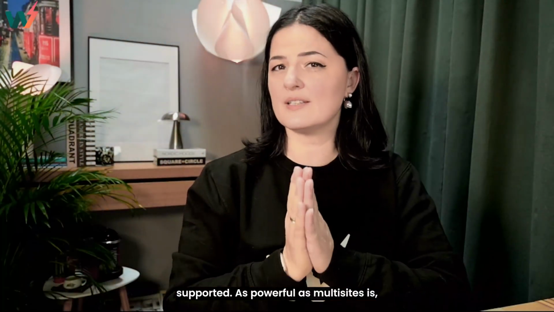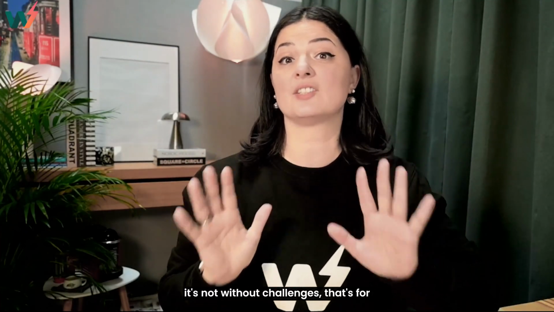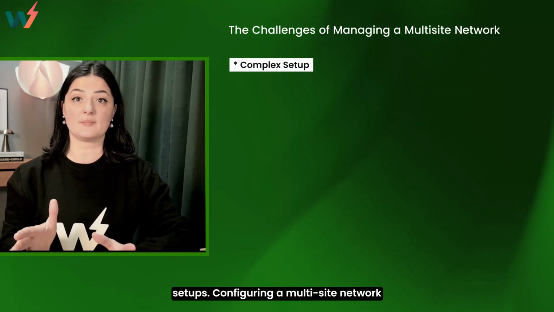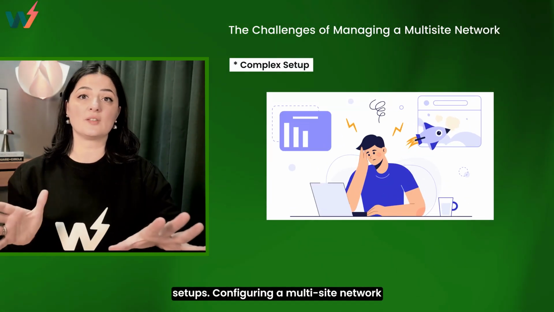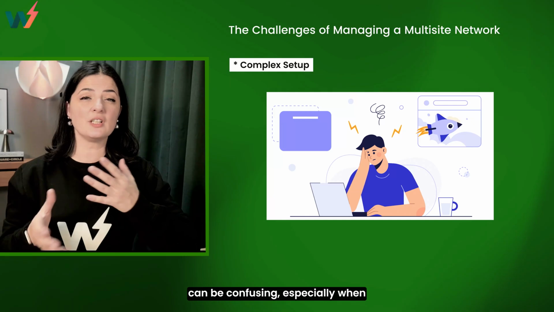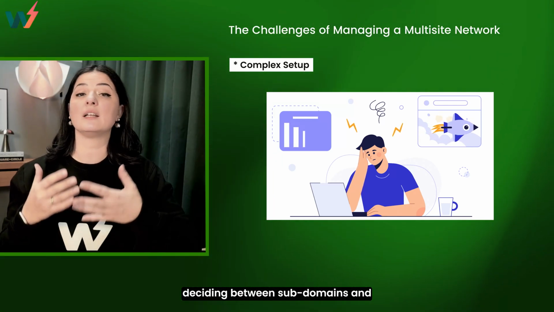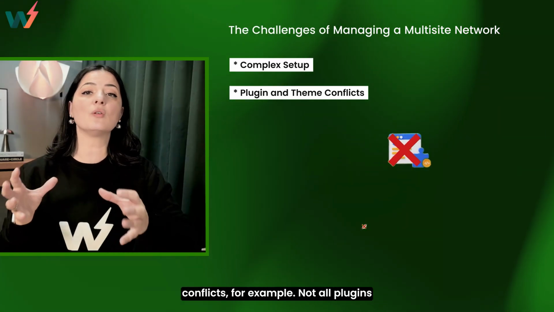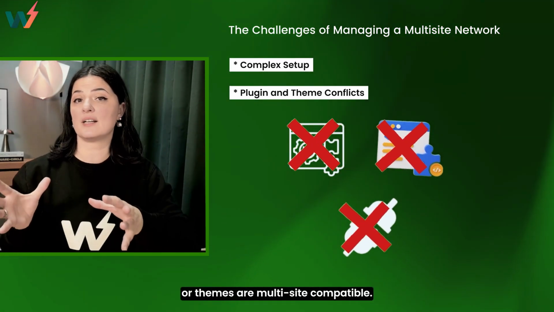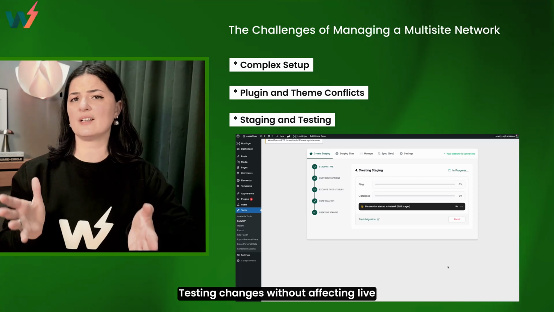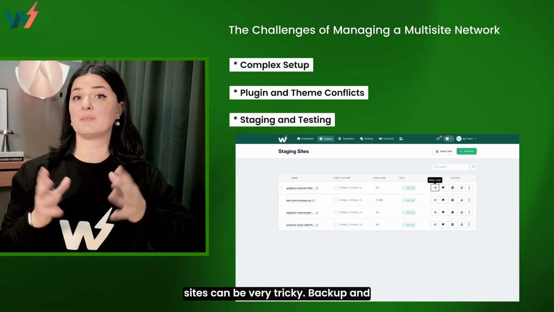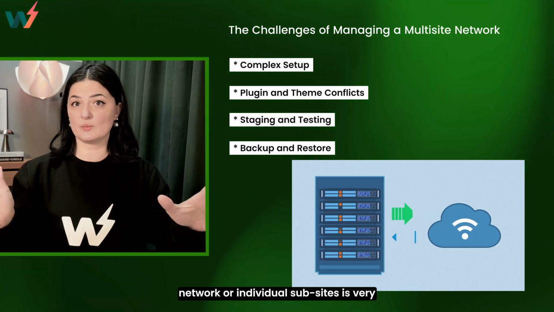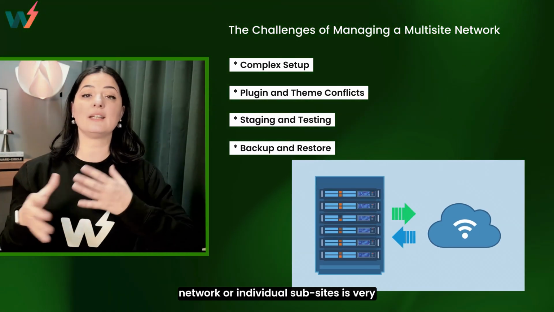As powerful as multi-site is, it's not without challenges. That's for sure. Developers often struggle with complex setups. Configuring a multi-site network can be confusing, especially when deciding between subdomains and subdirectories. Plugin and theme conflicts, for example. Not all plugins or themes are multi-site compatible. Testing changes without affecting live sites can be very tricky. Backup and restore: managing backups for the entire network or individual subsites is very cumbersome.